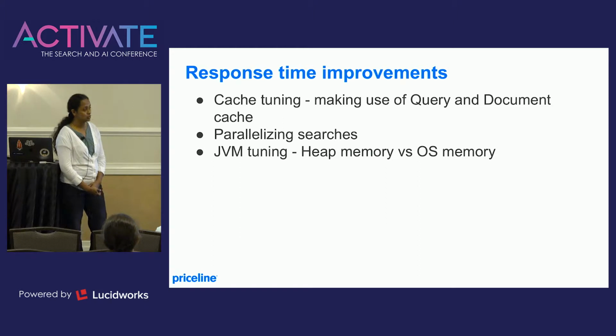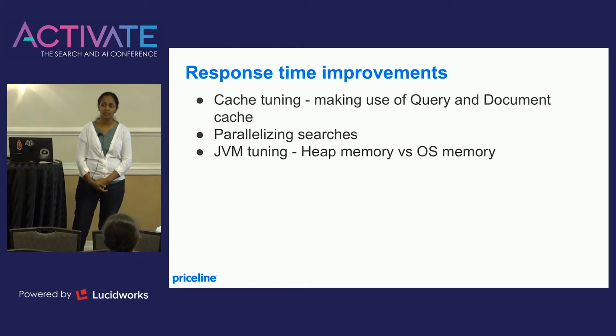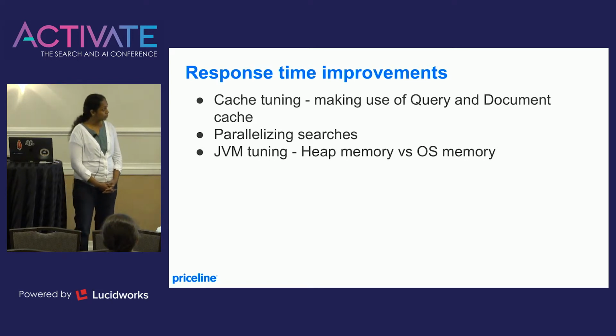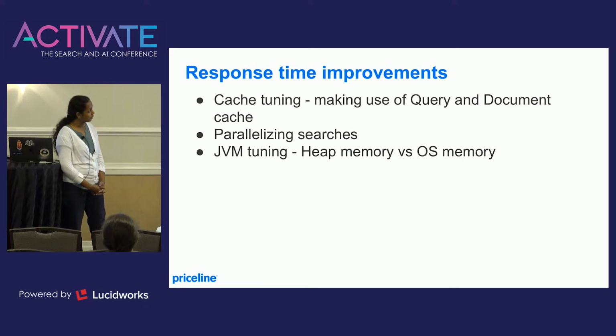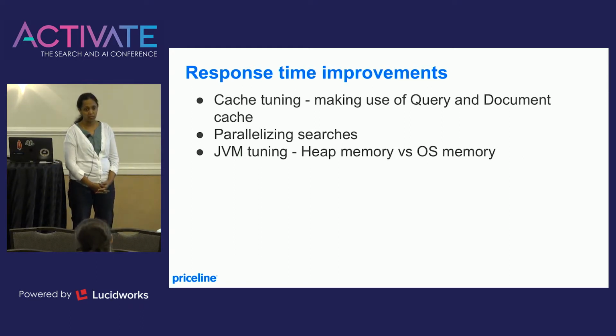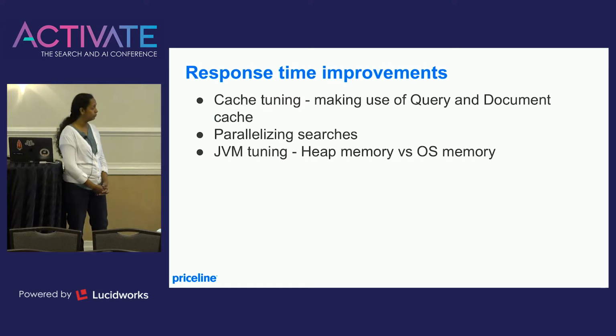And we also tried to use all the different kinds of caches available, starting with query, filter and document cache. So those are some of the changes we did, and the cache was the most important. We thought that after we tuned the cache, our response times were pretty good.